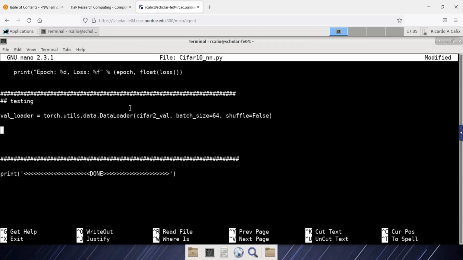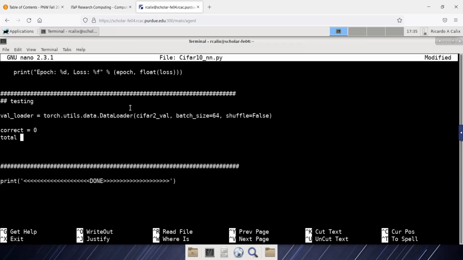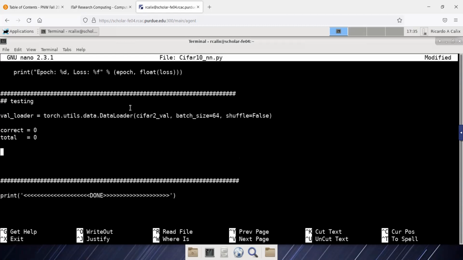So we've got the val_loader. We're going to need a couple of variables, the number of correct samples versus the number of total samples, so that we can do the calculation of accuracy. And what that means is simply, we have, out of 300 total samples, 250 correctly classified. So 250 divided by 300 gives us accuracy. That's a very simple calculation. The other metrics will be a little bit more complex. So now we have the val_loader and our variables.